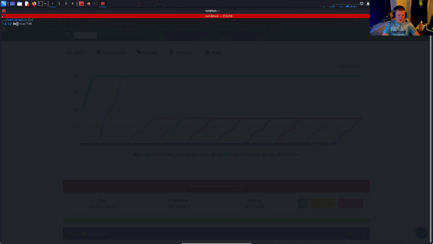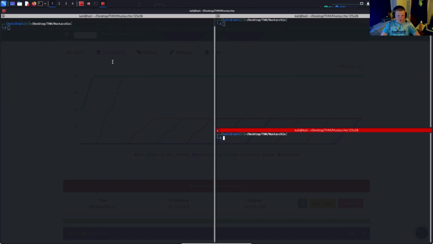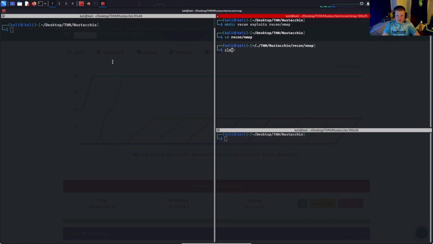I always begin my CTFs by creating a directory, so I'm going to create a Mustacchio directory. There you go. CD Mustacchio. And I am going to get a terminal set up. We'll zoom in each of these a little bit so you can have a nice view. I'm going to make directories recon, exploits, and recon nmap. I'm going to cd to recon nmap. And this is where I'm going to do my nmap scan.